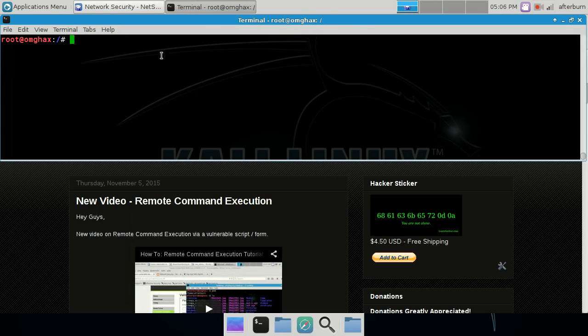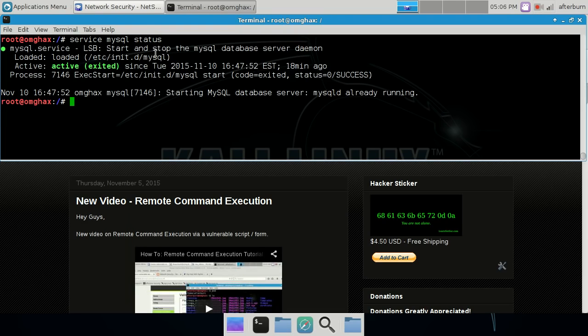Alright, so the very first thing you have to do here is to make sure you stop any and all MySQL database processes. So if you're not sure if one's running, again, you can just do the service command, MySQL, and then the status command, and you can see that I actually have it running right now. We have to actually shut that off. If you do not shut that off, you'll get error messages.